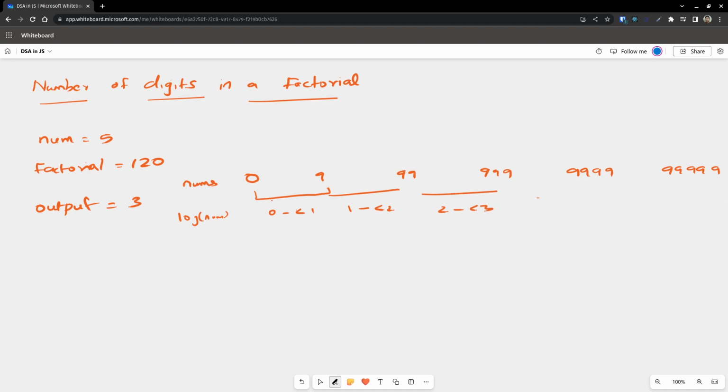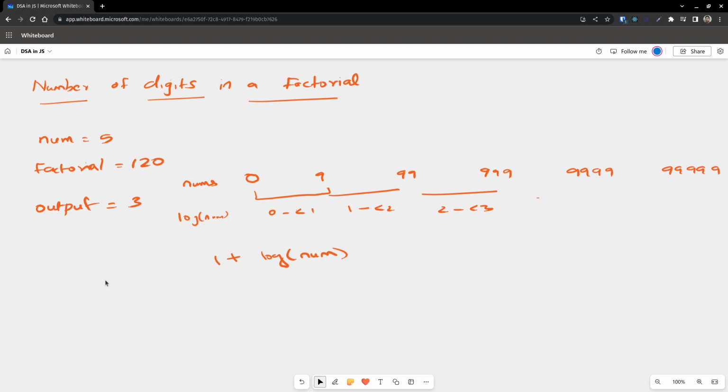So it goes on. Here it starts with 2 and is less than 3. If you see, this log is always one less than the number of digits. For example, if it is from 0 to 9, we know number of digits is 1, right? But the log is always less than that, so it's something like point something. So we have one less digit. So what we will do is we will add 1 plus the log of the number. This is what we are going to use in our problem.